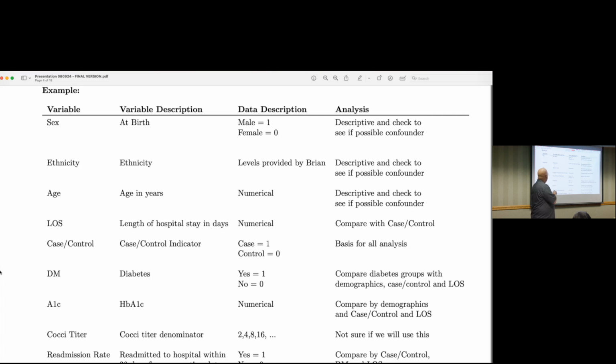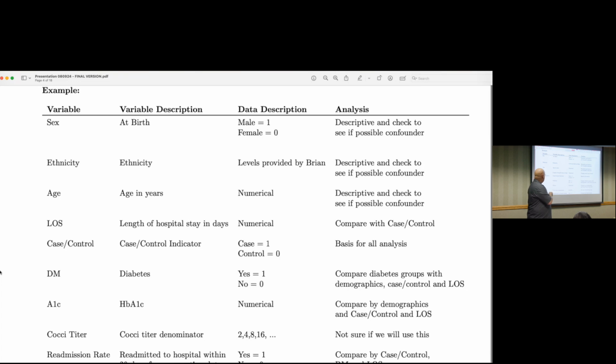Ethnicity, it's perfectly acceptable to say levels provided by Brian, and I'm going to show them to you in a few minutes. I've got a list I retained several years ago from Current Medical that is what they use in their computer, and I'm willing to bet it's the exact same thing that you guys probably use. And so I have that list, so every time I need it, I just grab it, drop it in, boom, done. And I've done it for several projects for Aventa so far, and it's been no problem so far. So just saying levels by Brian, and what are you going to use it for? Is it actually part of the analysis, or just descriptive to see if there's some confounding or something going on?